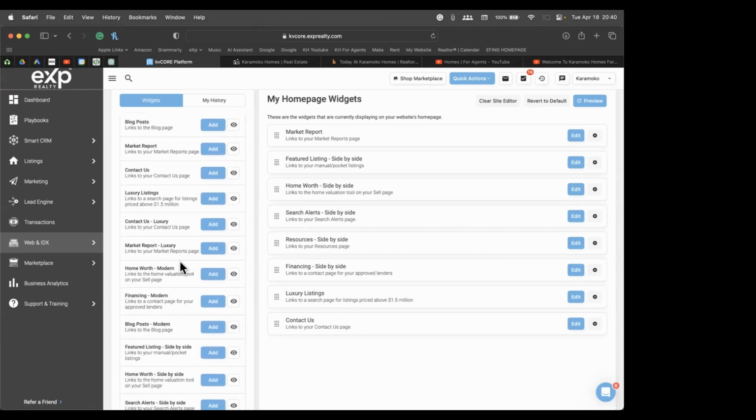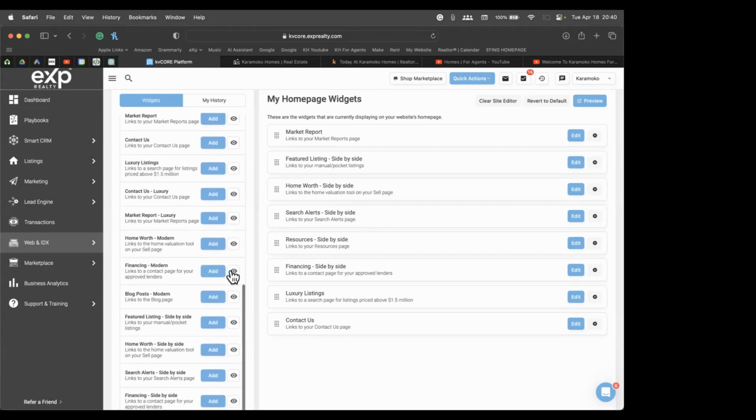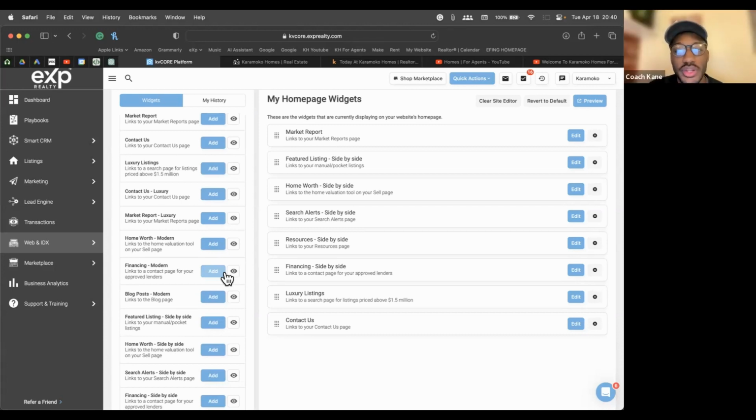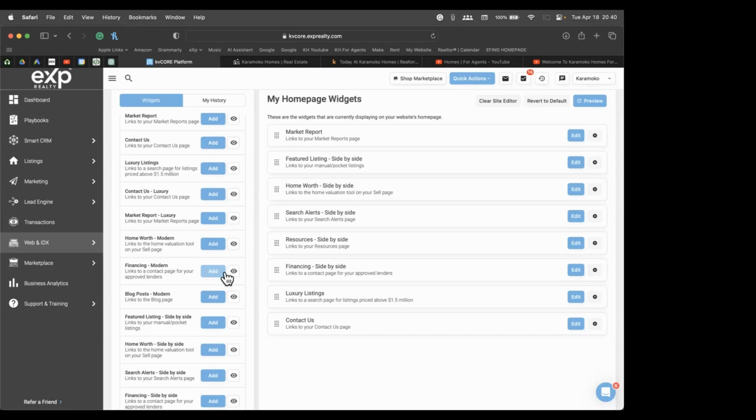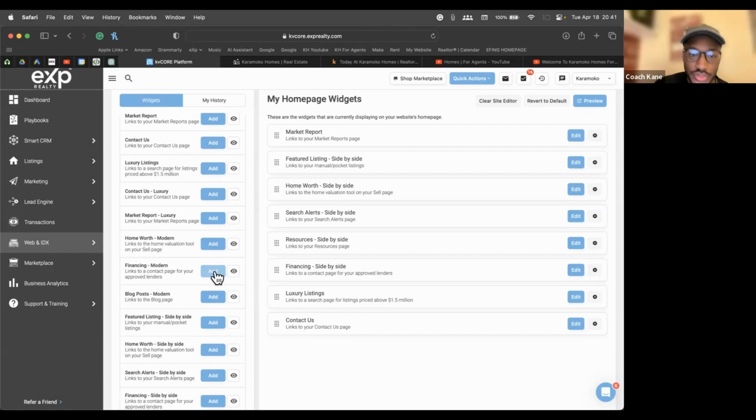In regards to the financing one, I believe there's 3 of them, and I believe it's because of the different looks, right? Yes, it's pretty much going to be for the financing. Can we put in a link for our preferred lender, or do we only have to pick from whatever they have available? So you are able to link your own lenders to KVCORE. There is a form you do have to fill out and make sure that your lender also fills in his or her portion in order to be added. Exactly. Got it. Okay. That has to be done first.